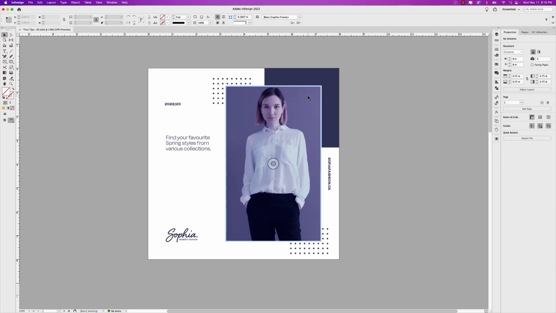Alright, let's go ahead and get started. As you can see on my screen here, I have an 8" by 8" square postcard for a fictional women's fashion line. And you can find this Adobe InDesign document. I'll leave a link in the description below where you can find all the files and all the assets for this lesson. The first text tip we'll be looking at is called paragraph borders and shading. This allows you to add a border around text or shade a text frame.